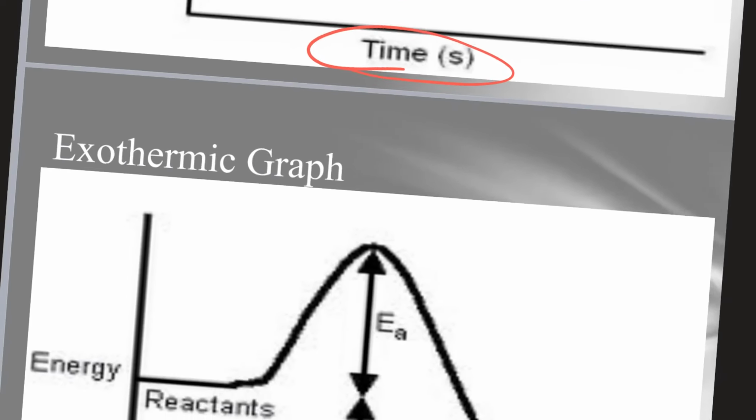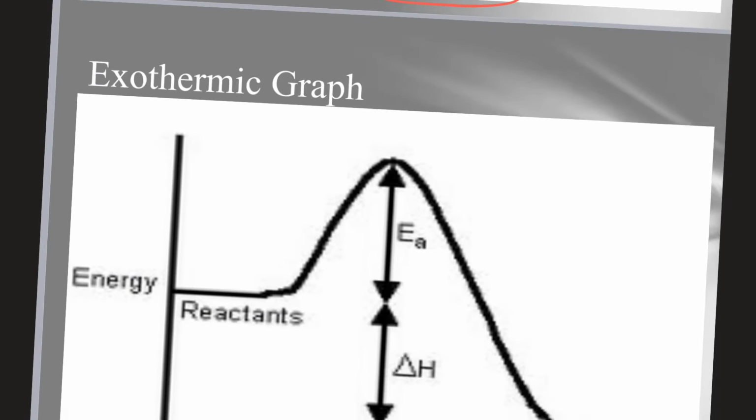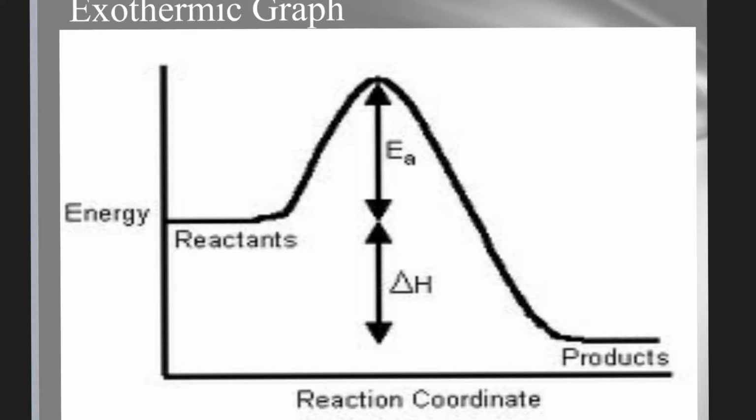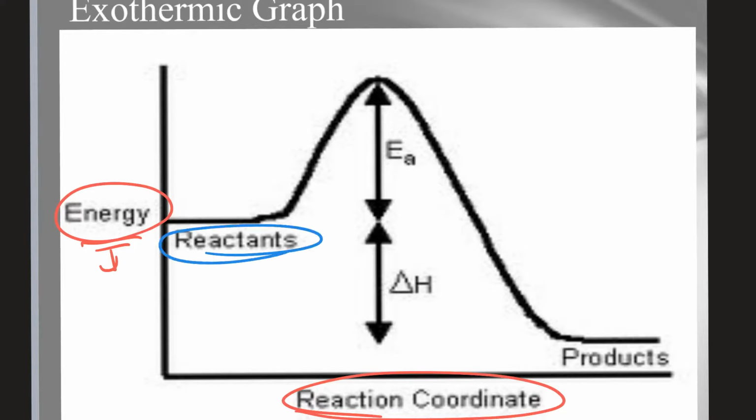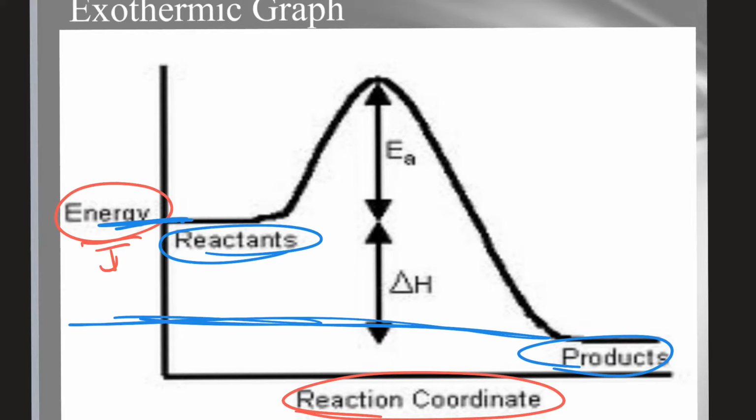While for an exothermic process, it's the exact opposite. Once again, on your y-axis you have energy, which is in joules. Here, sometimes they say the reaction coordinate. That's just how the particles are coordinated with one another. But at the end of the day, you can even look at this as time as well. The way you interpret the graph is still the same. Here are your reactants, and it has this much energy. Here are your products, and it has this much energy. So there's a decrease in the amount of energy as this reaction has taken place.